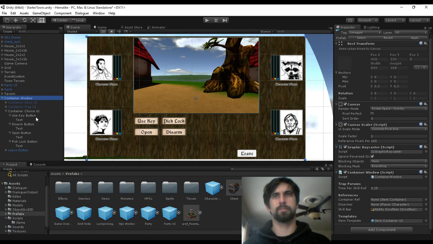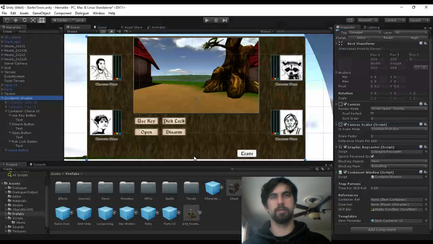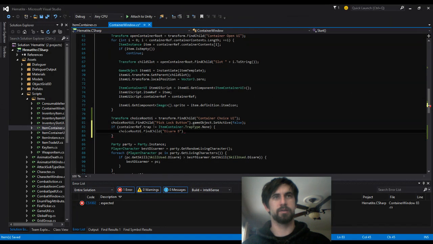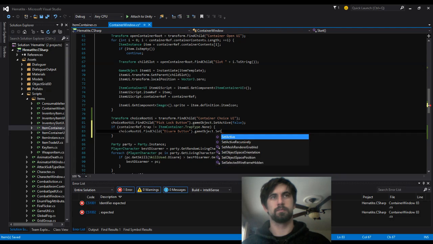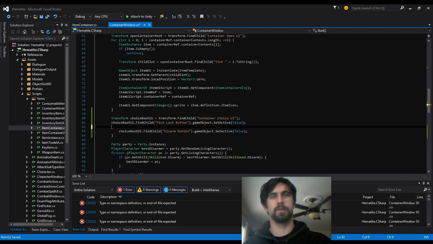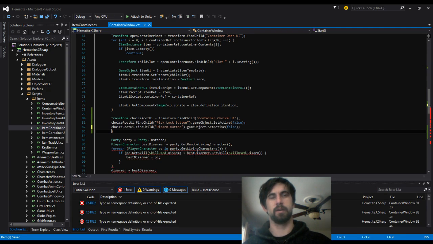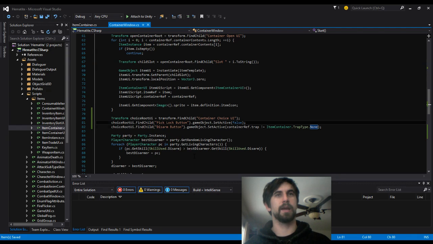I guess I should be using proper names for these, so it's not just the pick lock, it's the pick lock button and the disarm trap button, or is it just, no, it's the disarm button. That's fine. This shouldn't actually be inside an if statement. I'd be silly to actually leave it there. What we should be doing is saying set it active or not based on that.